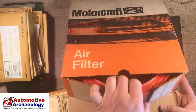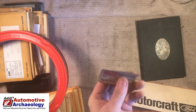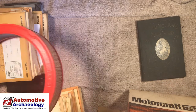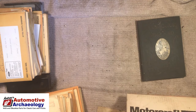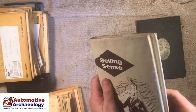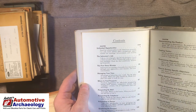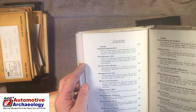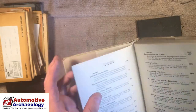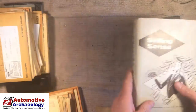Motorcraft air filter — the best thing about this is the box it's in, good cardboard I can use for packing material. Air filters: I've tried selling air filters and water filters in the past, and unless you have a bunch of them, they're just not worth it, so I just throw them in the garbage. Another book — this must be the library section of Phillips and Ford. "Selling Sense," Ford Division, Ford Motor Company. This is probably a forties or fifties publication — it's from 1954. Chapters include unlimited opportunities, the salesman's job, the first three minutes, managing your time, prospecting by mail, by telephone, in person — nothing about the internet.